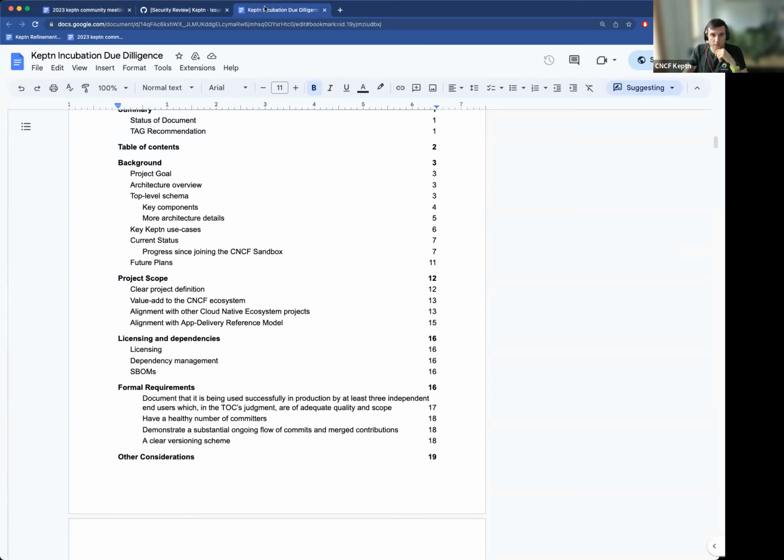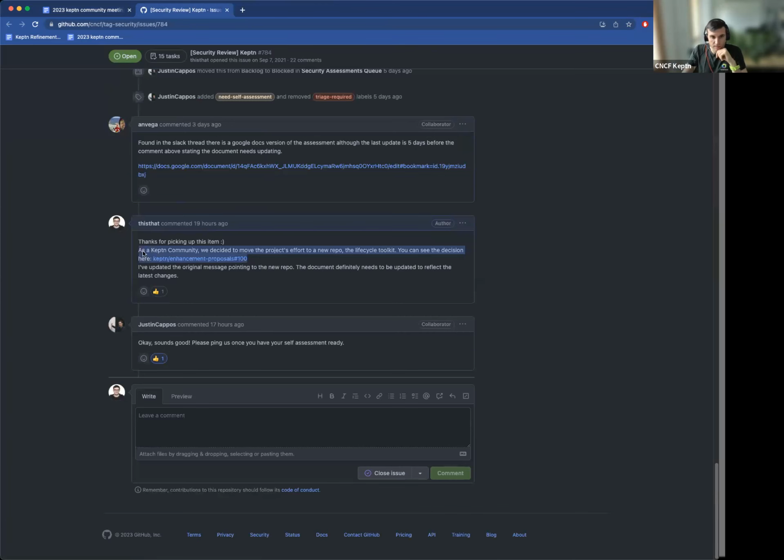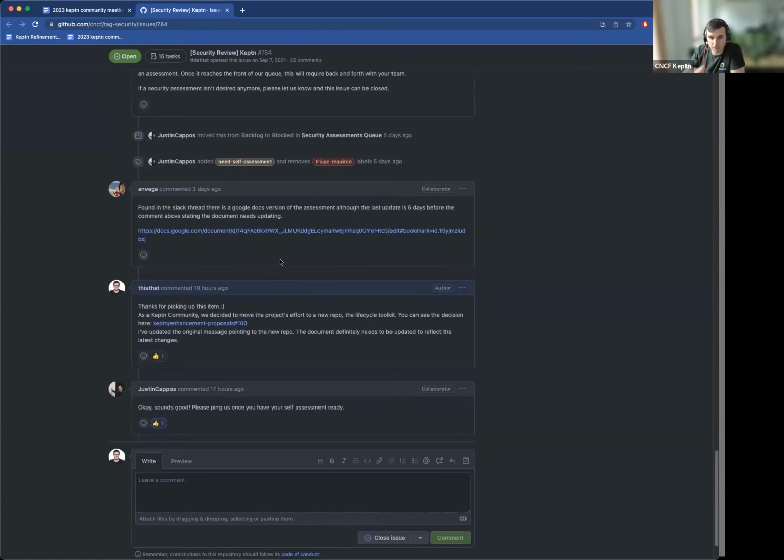And since now we switch to KLT, I let them know that we switch the main project of Keptn. We would like now to have a security review on KLT instead of the Keptn v1. So we will work on having a new self-assessment document ready for the security tag to pick it up and do a review.